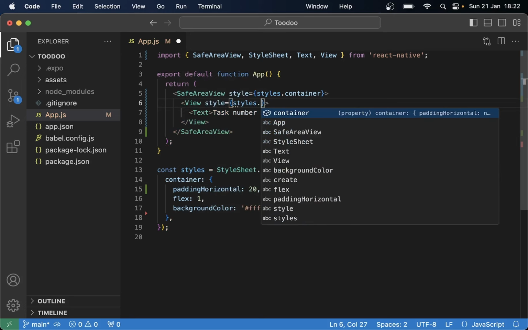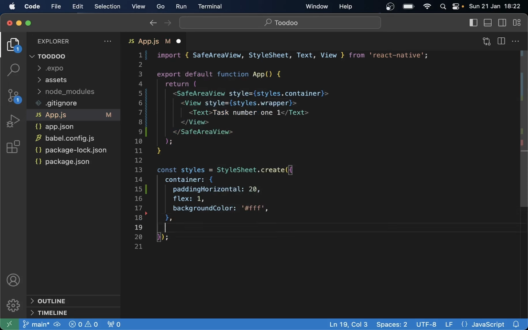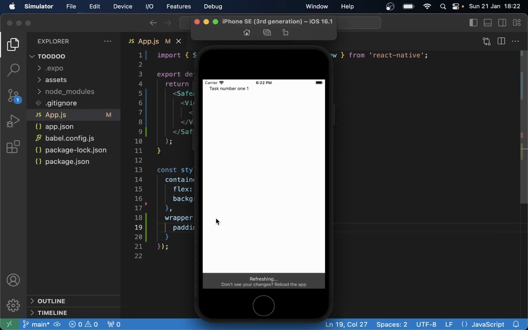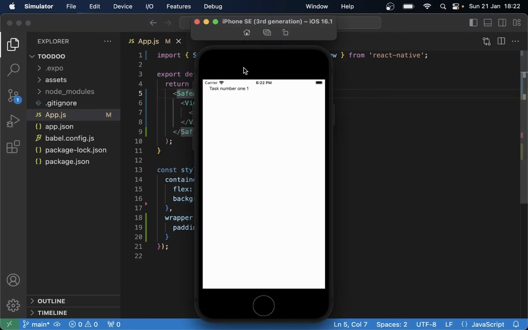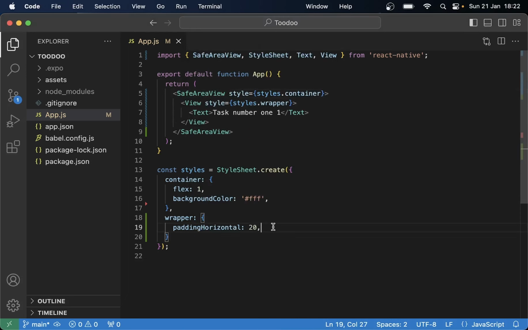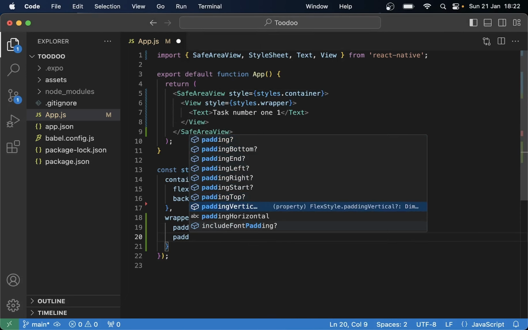So styles.wrapper, and then in here I can say wrapper to point to this one. Now we can add the padding to that. So that worked, yes. So not all of these elements that come from React Native can have all types of styling. Apparently this can't have padding, probably because we don't want to override the important styling that React Native does to this automatically. And we want a space above this, so padding vertical 20.